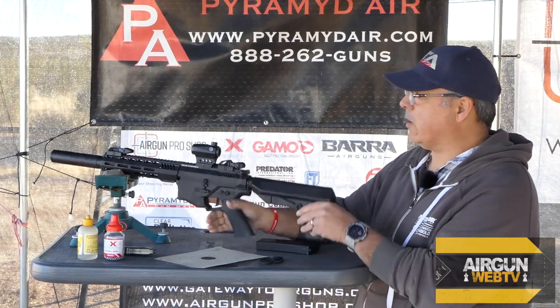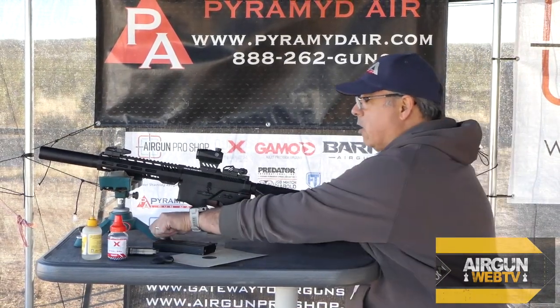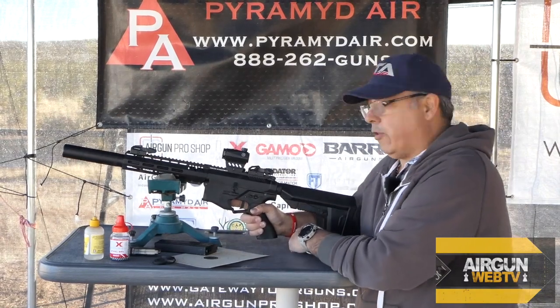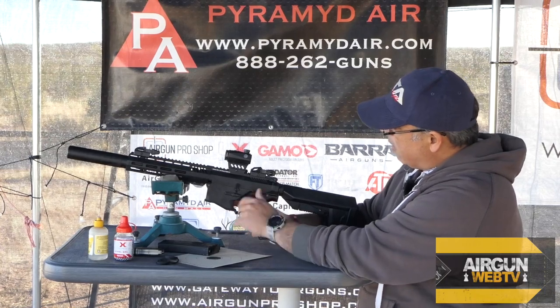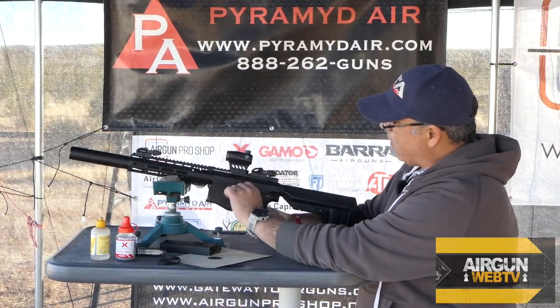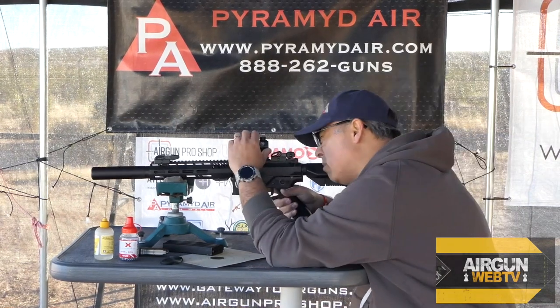All right, so we're all set. Now, this loads and operates like any other gun at this point. We've got our selector here, so that's safe. That is semi and that is full auto. So we'll go on safe for now. We'll make sure our scope is up and running here.